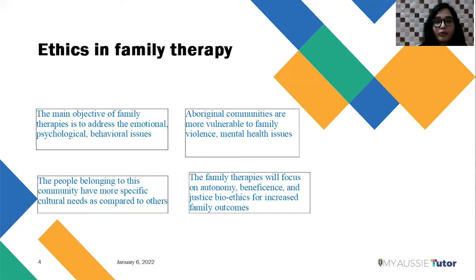As we know, Aboriginal communities are more vulnerable to family violence because of mental issues, or we can say the intergenerational trauma that exists and increases the psychological health burden among the population. And thereby conflicts most often occur among the Aboriginal population, and there is a need to shift the focus of therapies towards a socially marginalized population like the Aboriginal.